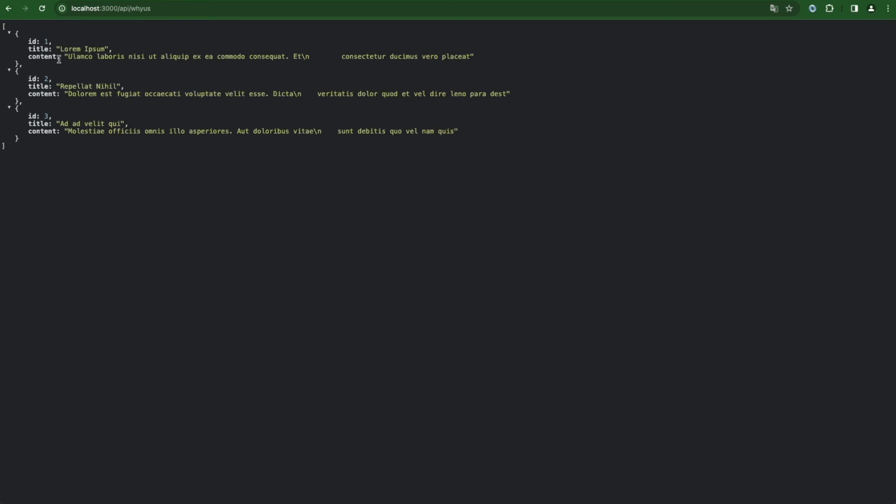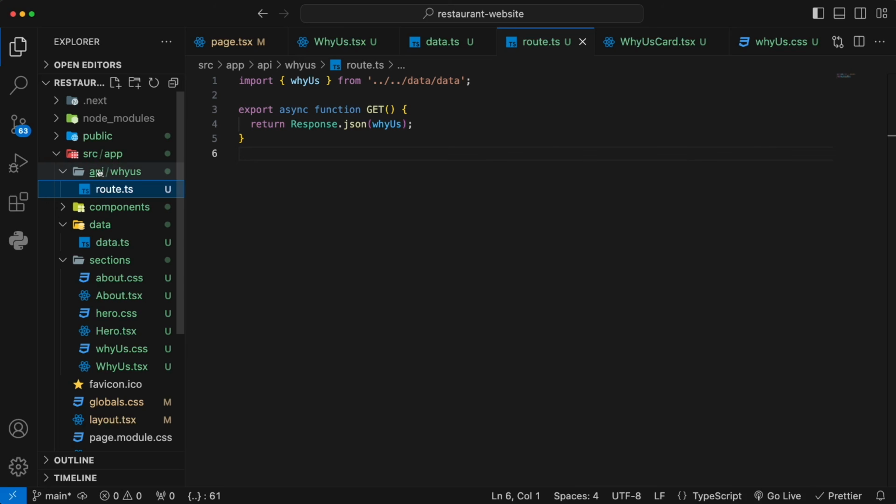As you could see, here is the content with that ID, with that title, and also the content of each card. All right. So the domain name /api and the route name is the naming convention for the API endpoint. And the reason why we could achieve this is because we set up the folder structure in this way. Next.js will find the API folder, and inside it, you are going to build different subfolders for different GET targets.